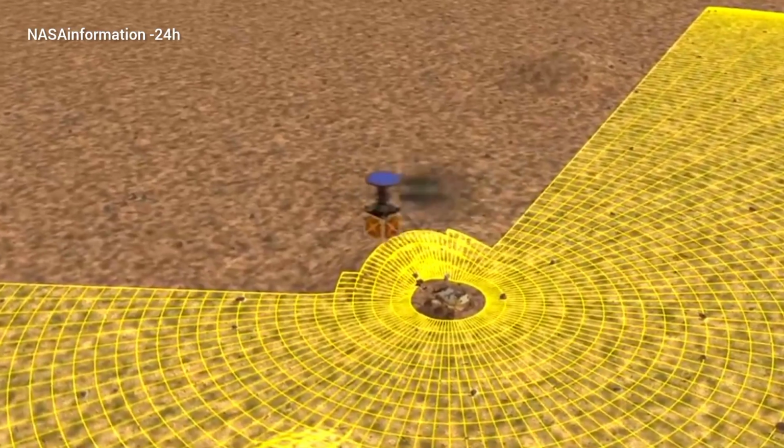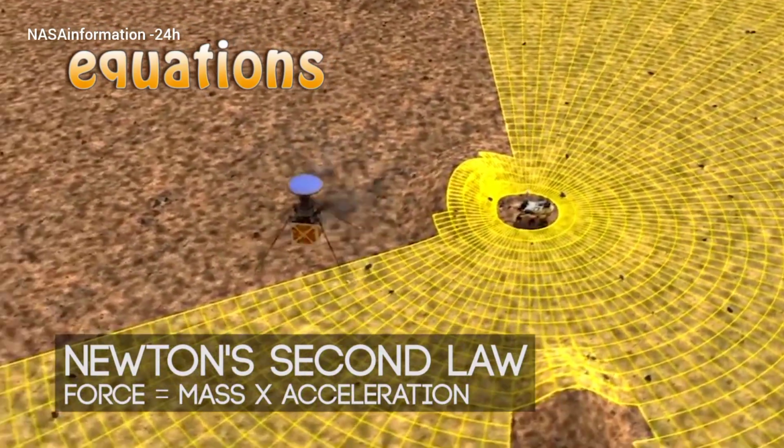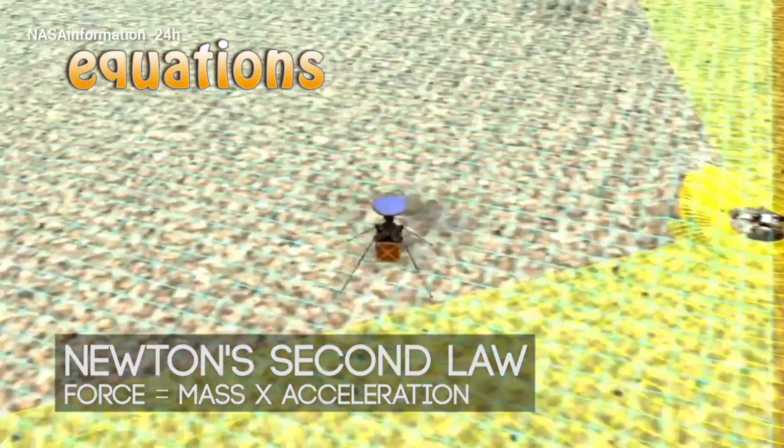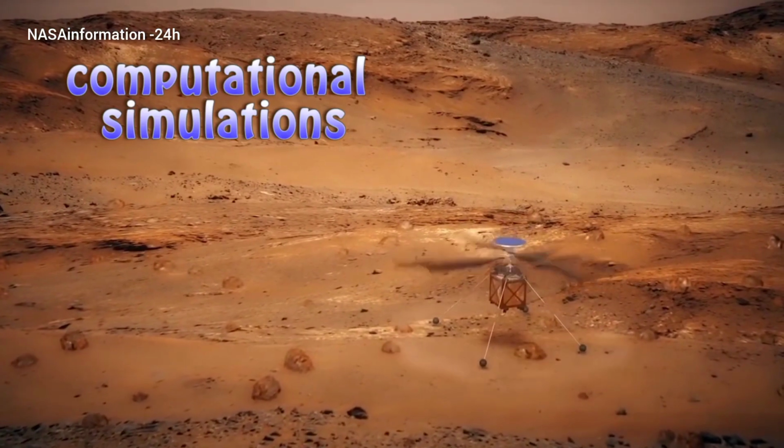To understand how this is done, we're going to talk to Dr. Brian Allen, who's doing mathematical modeling for the Mars Helicopter. So you build models of the helicopter inside your computer with equations that will translate to an actual working helicopter on the planet Mars. Right, so here I do computational simulations of helicopters and rotorcraft.